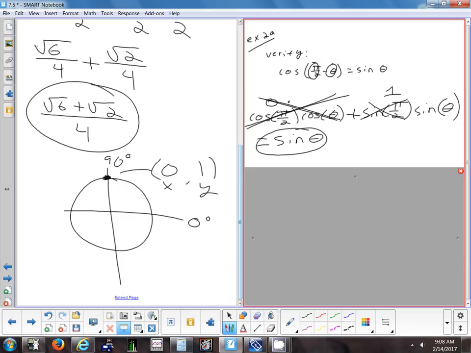Any other questions on why the sine of 90 is 1? Well, we already have it. Sine is the y value of the coordinate. Here's the coordinate for 90. The y value is a 1. That's why sine of pi over 2 is 1. If you have to, you can go back and draw the diagram and figure out your coordinates if you need to. But you can use a calculator. That's fine too.